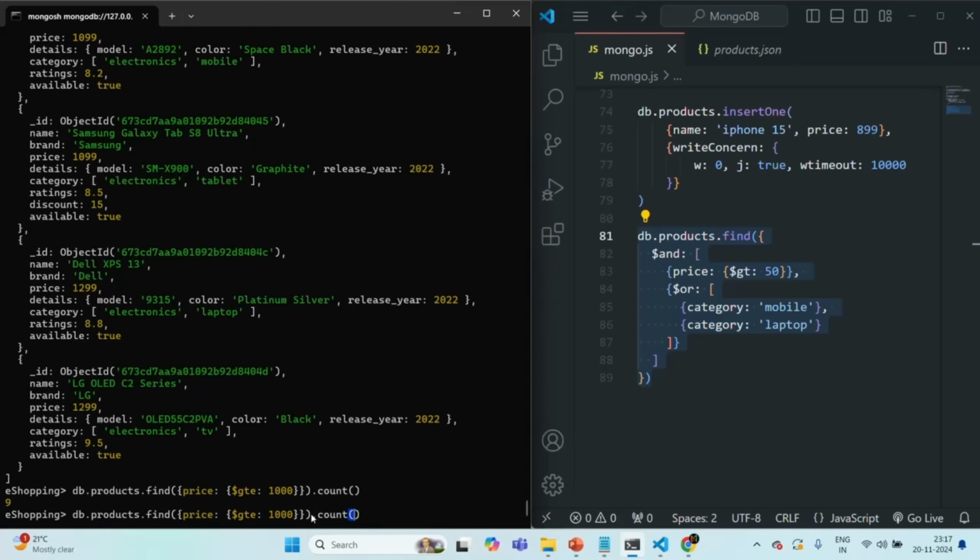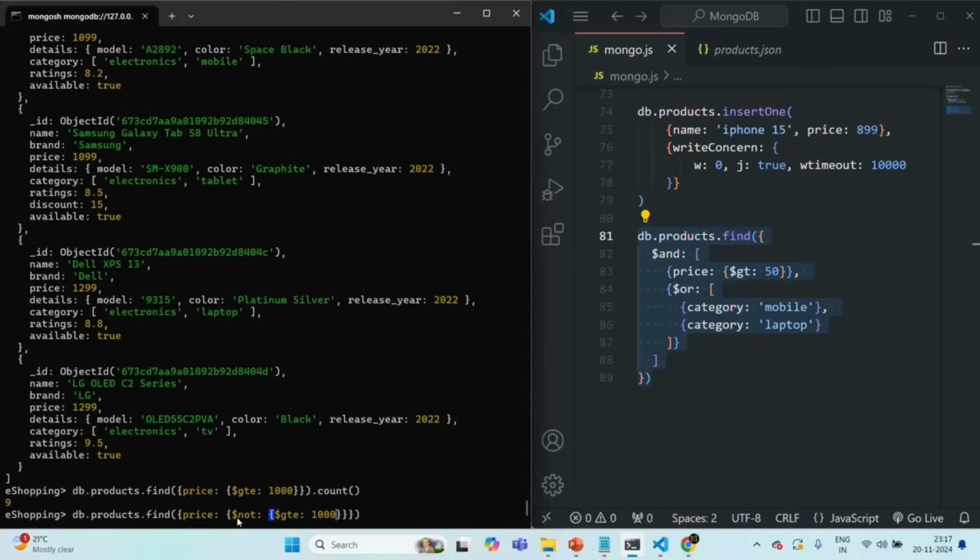So let me first remove this count method from here. And now, let me write the condition one more time. So we want to check price. To that, let's assign an object, and there I'm going to use the $not operator. And to this, again, I'm going to assign this expression where $gte 1000. So when we said price greater than or equal to 1000, it returned us all the products where the price was greater than or equal to 1000.